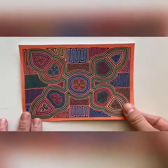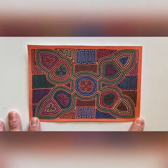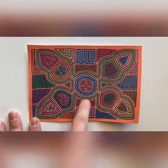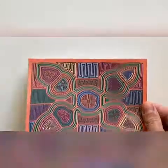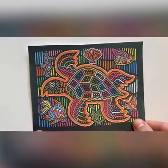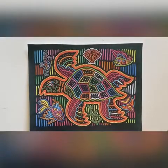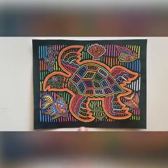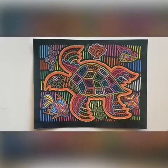I like this one because it is more abstract — it's not a picture of anything, it's more just a design, but it also works. Do you notice all the repeated patterns throughout this piece? That is something that these artists have really perfected. Mole art is a traditional type of art making that is passed down from generation to generation. The Central American artists have been doing this for hundreds of years. I love this turtle — notice these big bold outlines. We're going to be doing some of that today, which I really love.